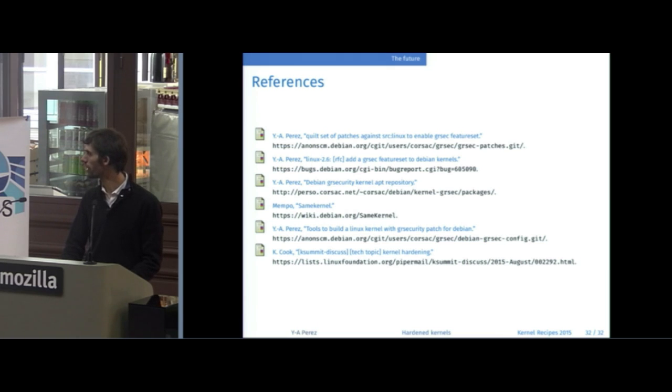One thing also included in Grsecurity, which we might not really want, is that Brad Spengler actually tries to backport security fixes from mainline and linux-next and stuff like that, sometimes things not specifically marked as security sensitive, and includes them in the Grsecurity patch. So sometimes you already have some security fixes, for example, in the Debian kernel, which are added also in the Grsecurity.